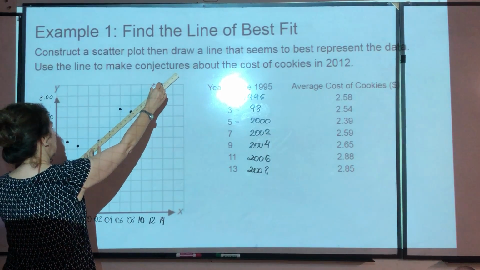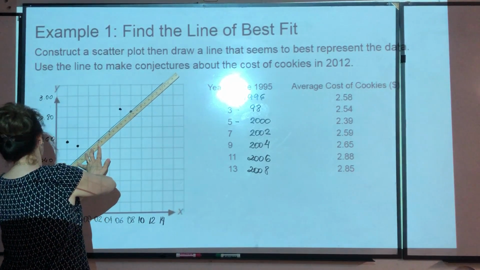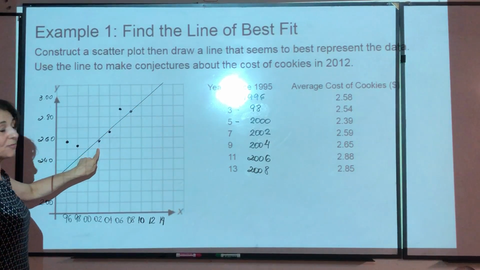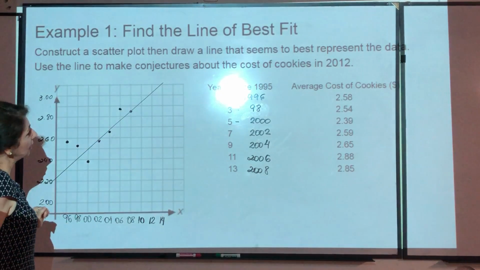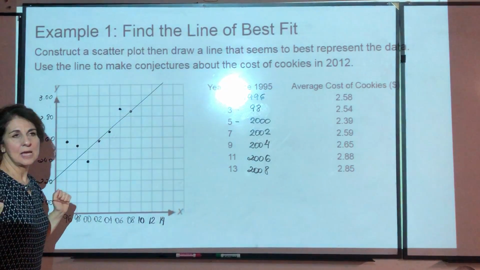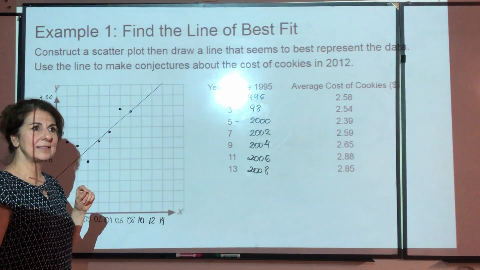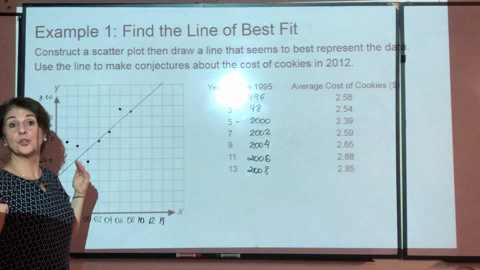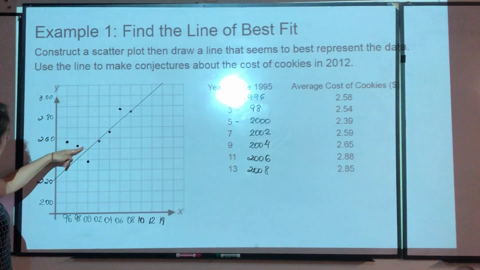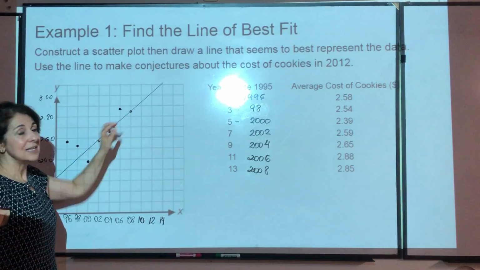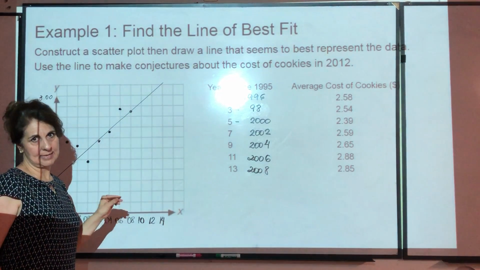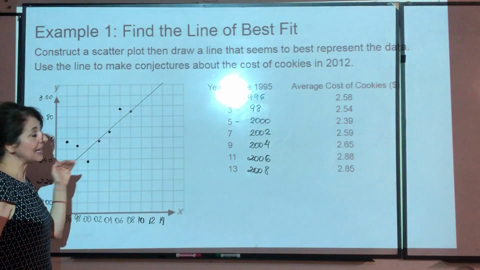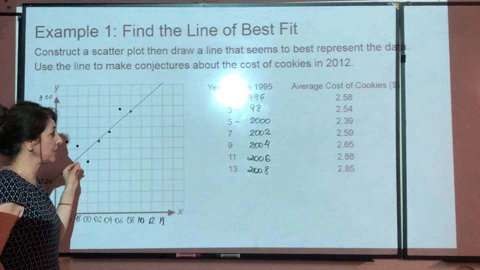So I will draw a line over here, and this contains almost 3 of my points, and the others are closer to the line of best fit. One thing that needs to be very clear is that this line is going to go above or below depending on what you're trying to do. You could have drawn a line over here, you could have drawn a line a little bit lower. So this is not an exact line. This is all going to be best fit. So what I see is that it includes the most amount of information in my line.